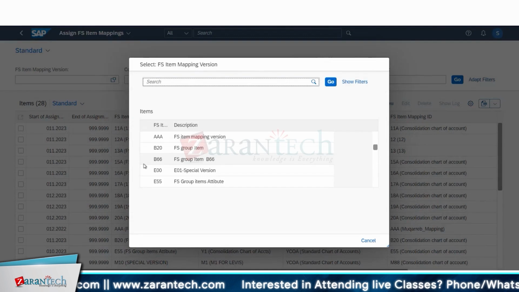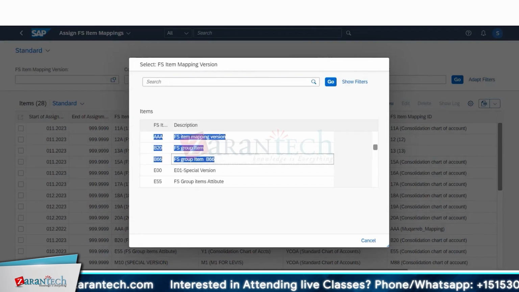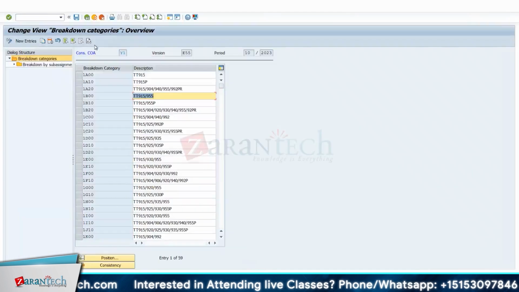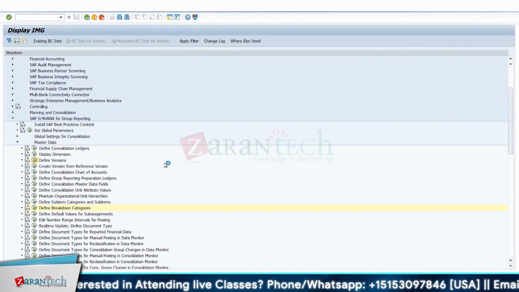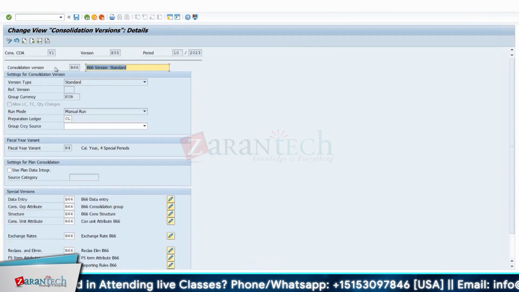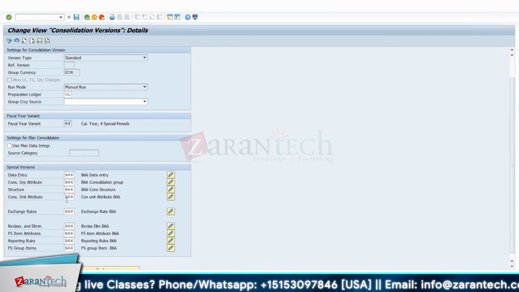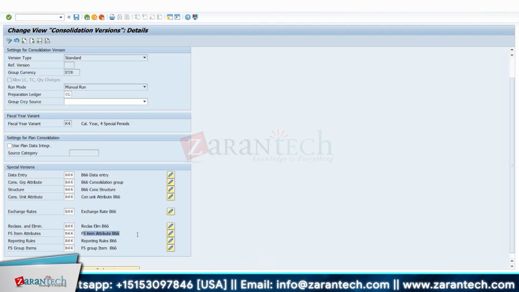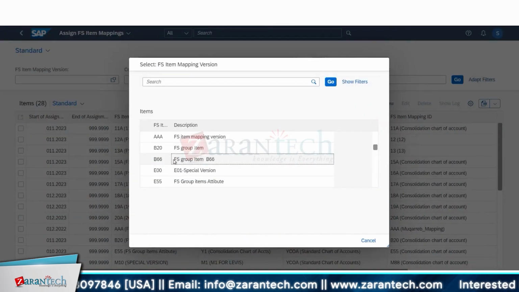Okay, so B66 is what I have set up as FS item group. This is linked, you have to connect. That is the reason I've given the naming conventions like that. In my version, the special versions, if you see B66, here I have set up for the FS item mapping part, I have set up an FS item. So that FS item attribute, you can see here, FS group item B66.